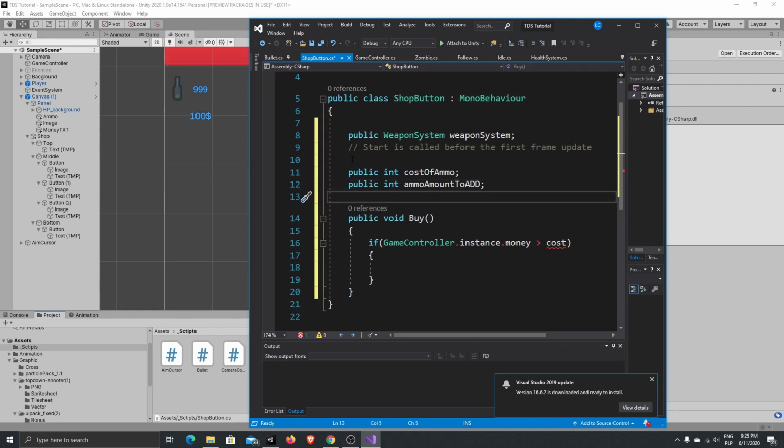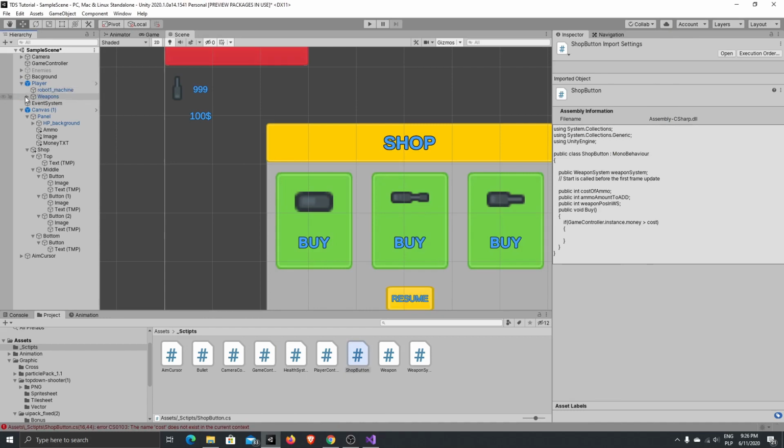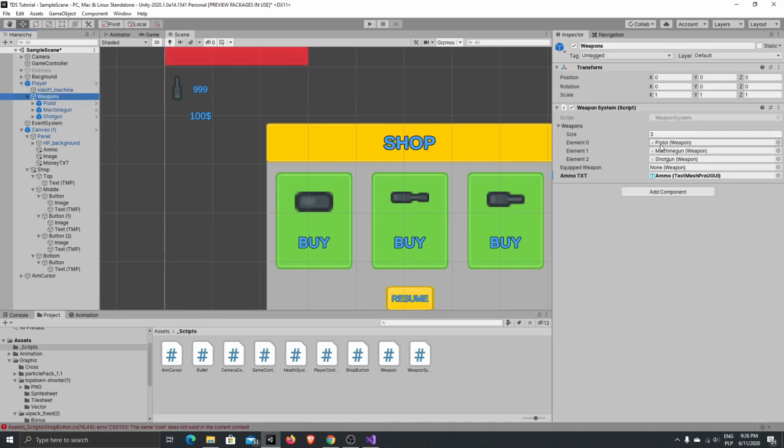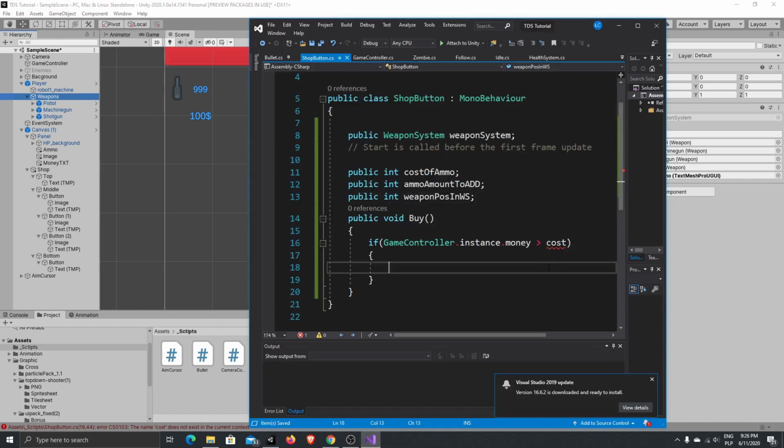And public int weapon pos, the weapon position in the weapon system, because we'll reference weapons by position. As you remember, we created weapons here on our weapon system, and every weapon has its own position, so we'll need to reference the weapon by that number.